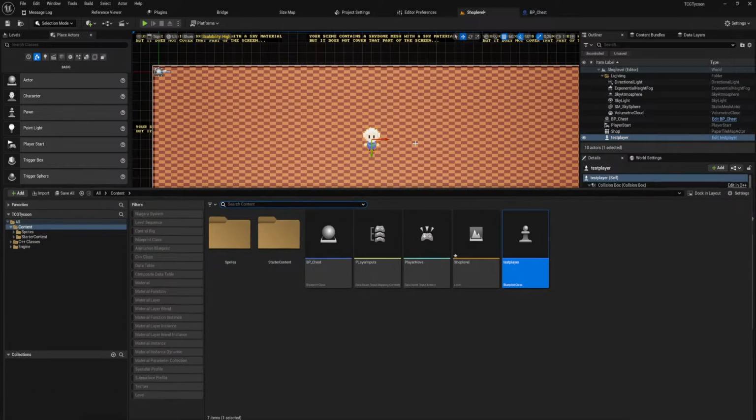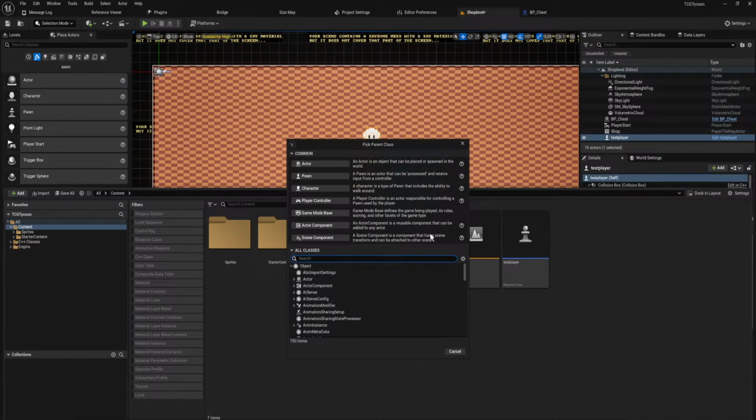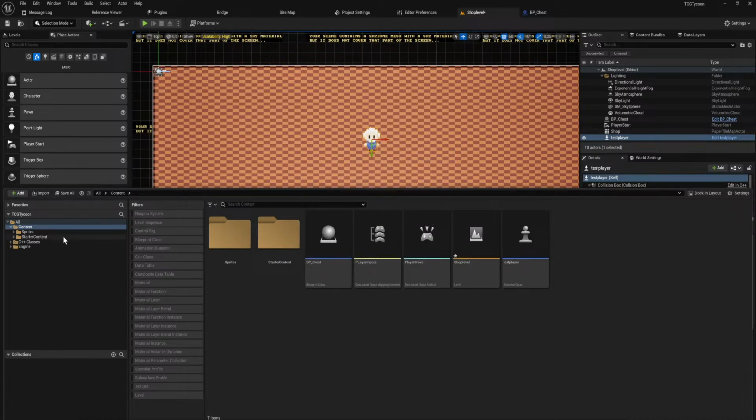I think it's time that we set this up properly with a game mode. And for now we'll just make that a blueprint class real quick. Game mode. Actually, I think we probably do have one in starter content somewhere. Do we already have... Like, what is our game mode?